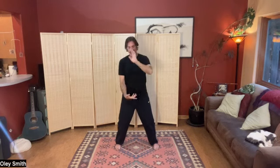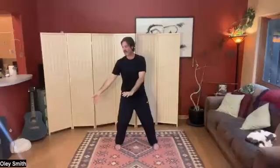And the lower hand drops the ball. And the upper hand comes across the body. Lower hand picks up the ball. One more time. Lower hand drops the ball.